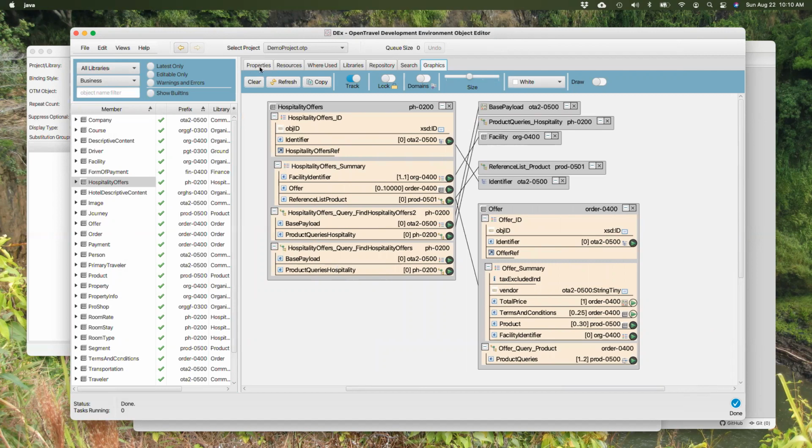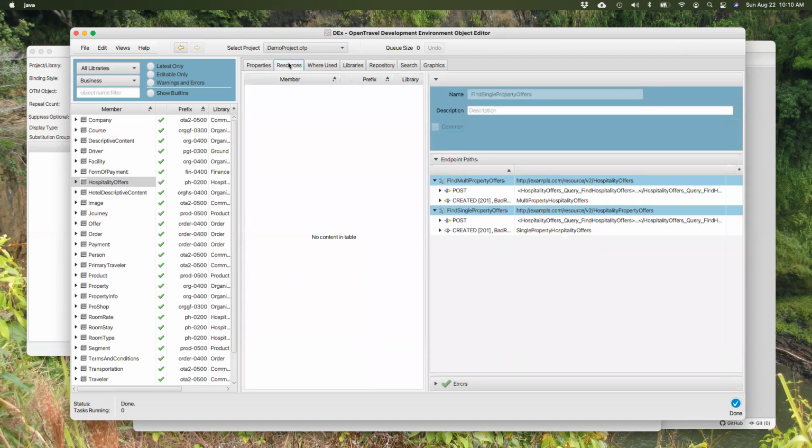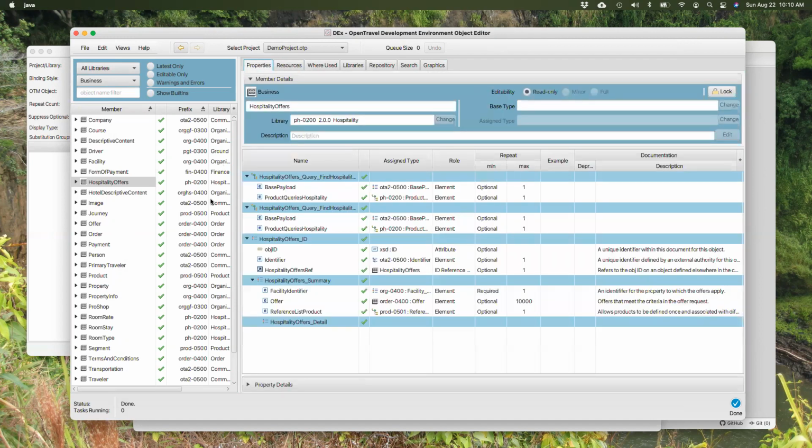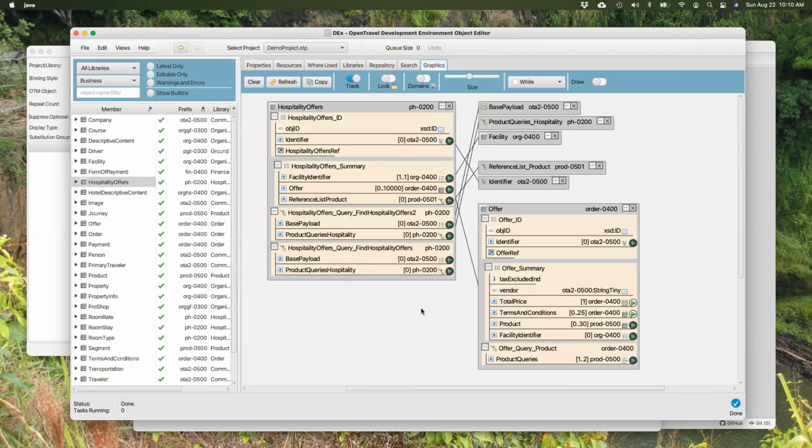So this is a handy thing because sometimes it's the properties view and the resources view that are good for people that are designing models and people that are editing the details. But for some people, when I'm just trying to explain it to somebody, being able to show just a graphical view of this, a little more of a UML-like format that people are used to, this comes in really handy for those purposes here.